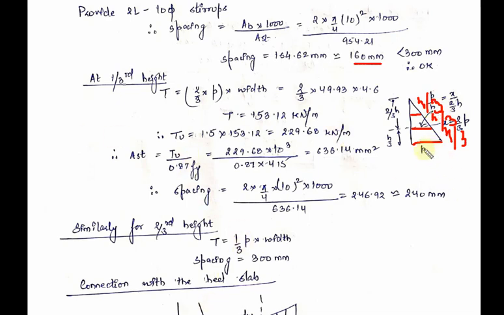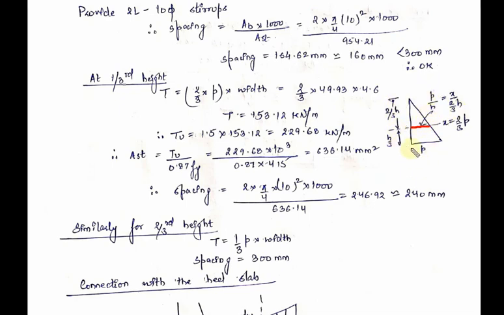So now, the horizontal ties that we have just found out, the spacing was coming out to be 160 mm. We have to use this spacing for this zone, but in this zone the value of pressure has decreased. So now the increased spacing needs to be found out. So we will consider this triangle, and in this region the maximum pressure is this. We will find out the value of this pressure by using similar triangles. I have shown you, this height is h by 3, so this height will be 2 by 3h.